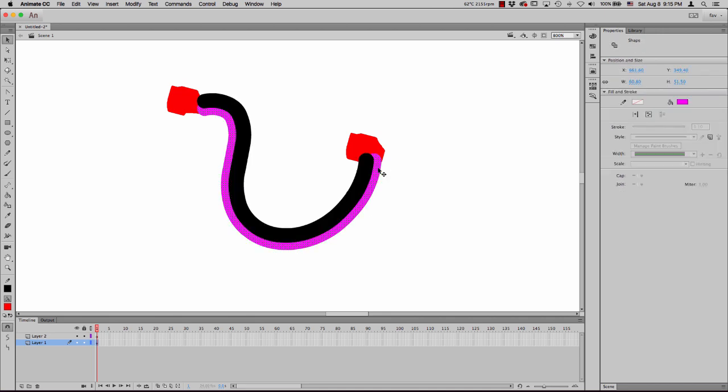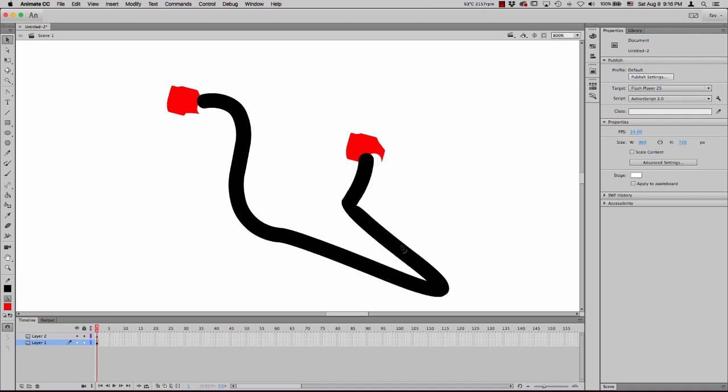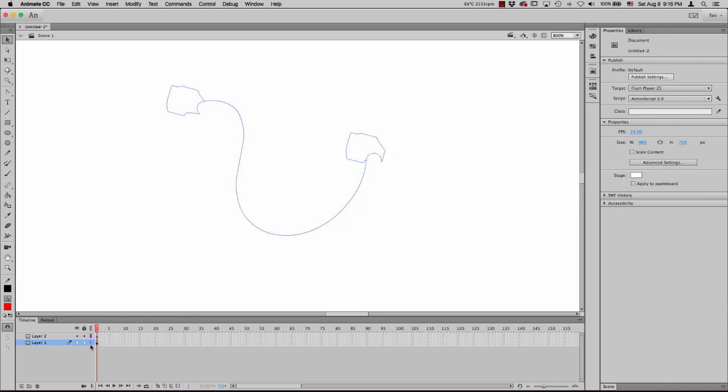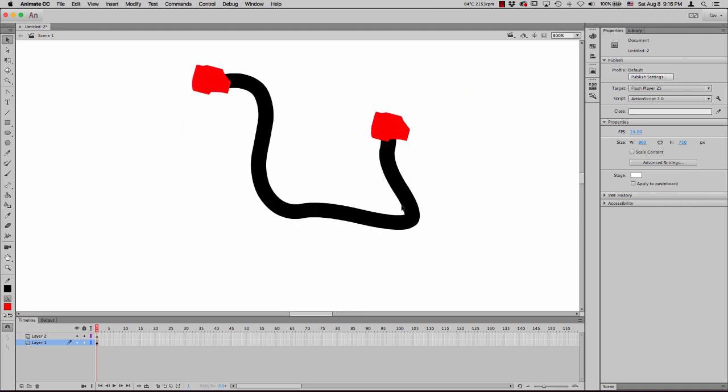And now because of that, I can get rid of the pink. Ooh. Okay, well, make sure you have your layers set up a certain way. And now the line is made again. Yay, it's made. And it's a little bit wonky, but it'll do. And it's truly a line. I can change the mode of the layer, and it's a line. So yay, you can play with it again.